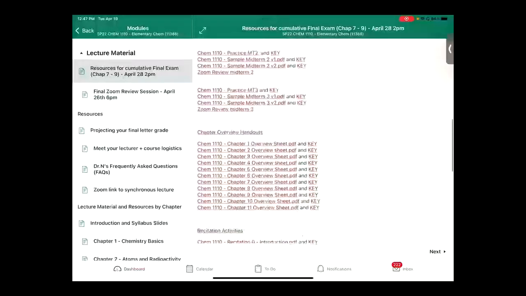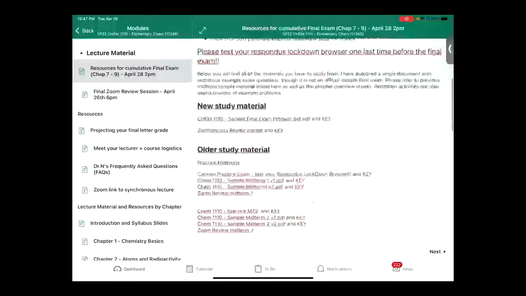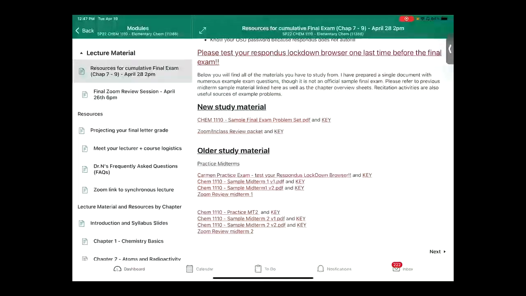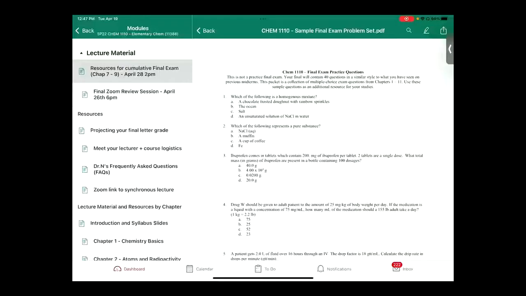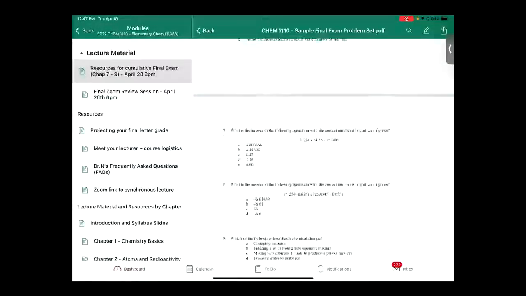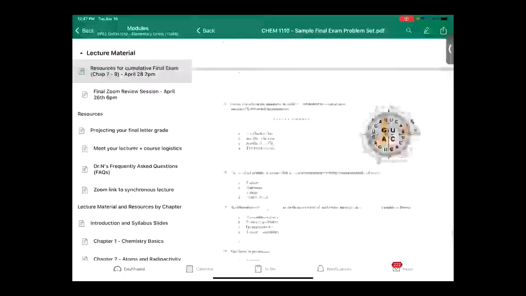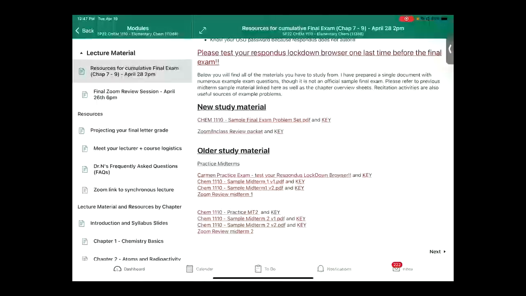All right, so you've seen all the older study material from before, but the new study material is new. Here it is. It's not a practice final, all right? I'm not allowed to write practice finals, but I can instead just give you 100 questions that cover all the chapters we went through, and you have that to choose from, to study from. I just can't put together a practice final. But yeah, there's almost 100 questions here for you to go through, and the key is there. So a problem set for you.